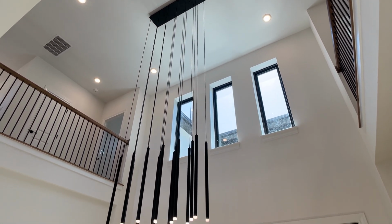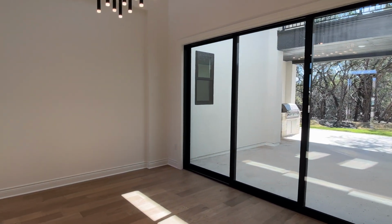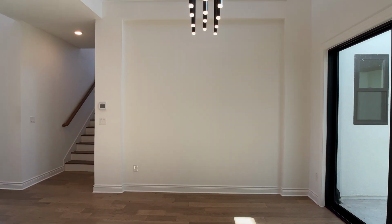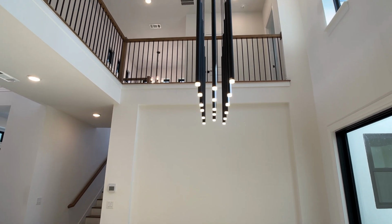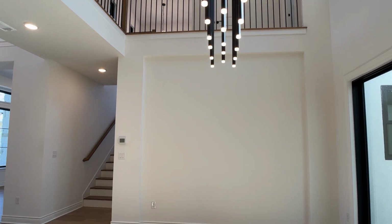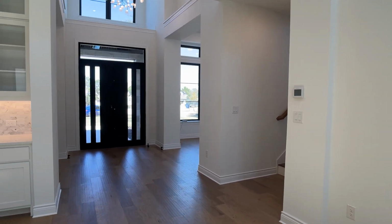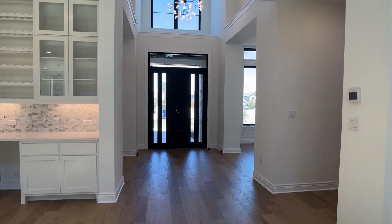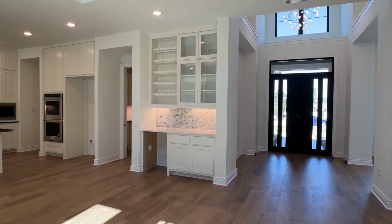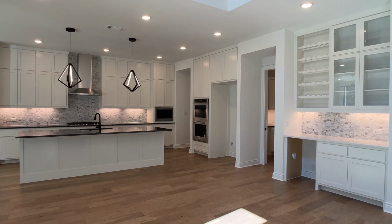Let me know what you think about this light fixture. So just to orient yourself, this is going to be the dining room. This is why they have this light fixture here. So definitely what I would call a unique plan, but I've seen it so many times, I almost forgot it's unique. It's one of those things where I love touring this home as a model home. It really captures what I think you can get here in Austin and really Drees' quality. But I think this is fairly unique, where you walk in through the main door and then you have the dining room right here and living room in the back. Let me know what you think about that.